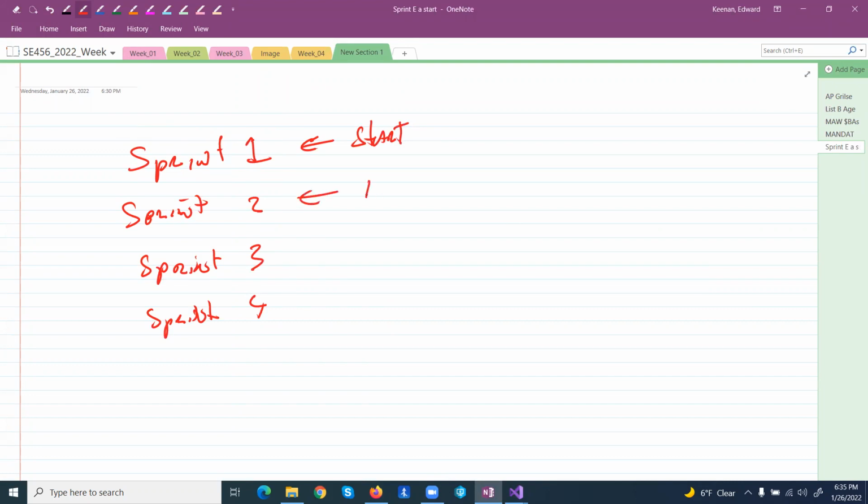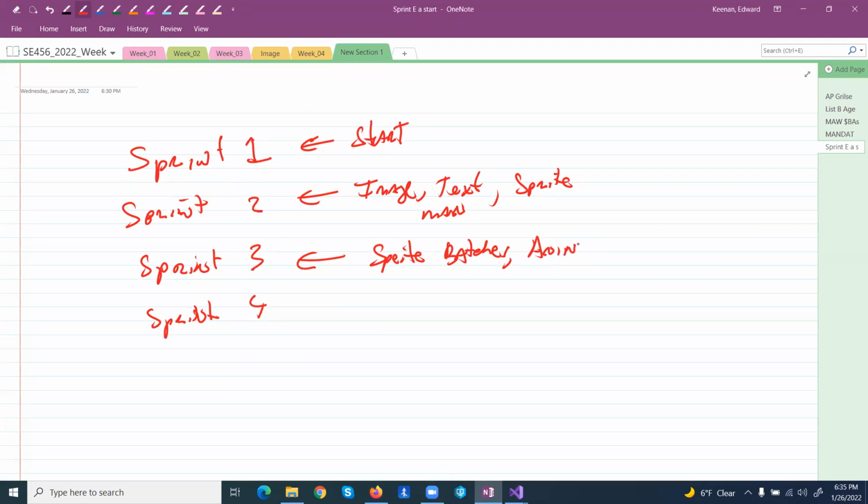Next week, this is where we're adding images, textures, sprites, and managers, right? Then this one, we're adding sprite batches and animation, animated sprites, and timer.